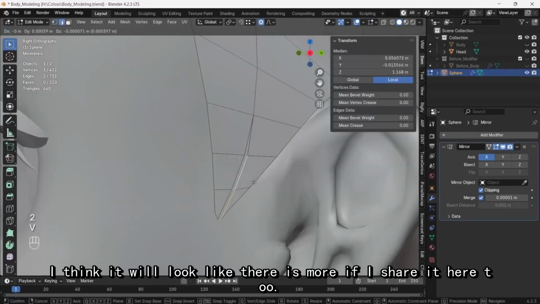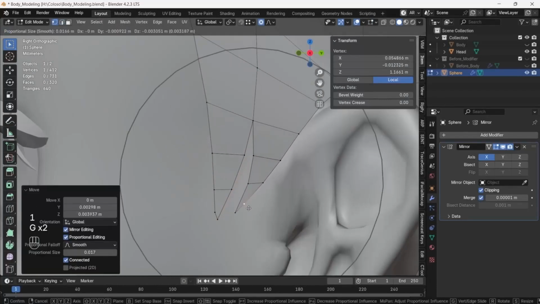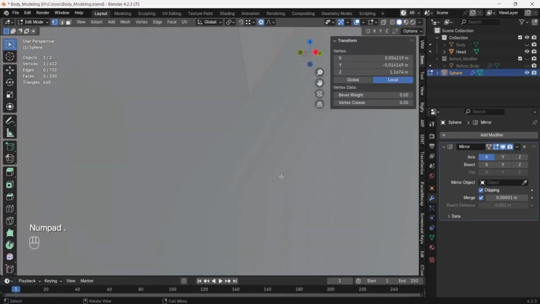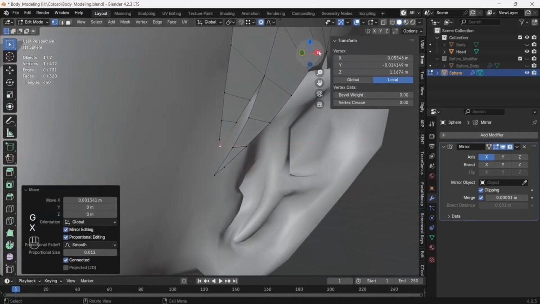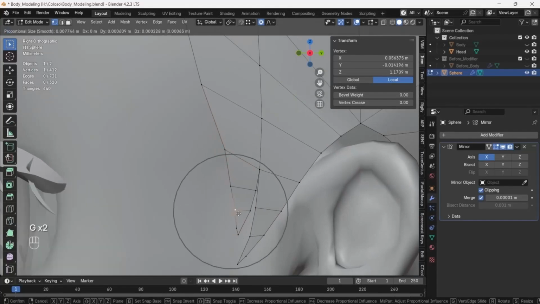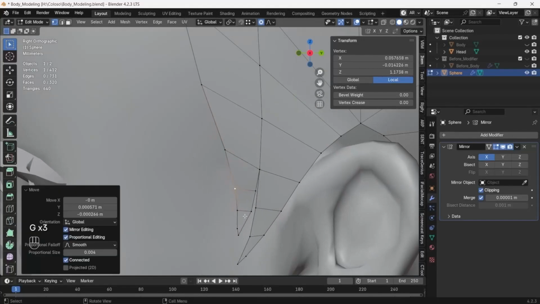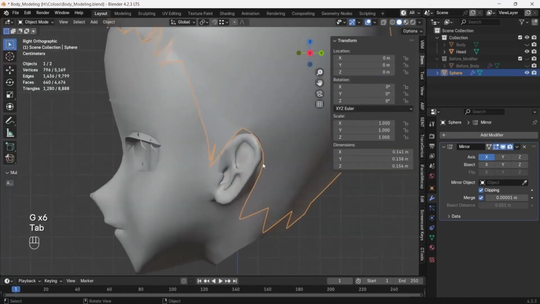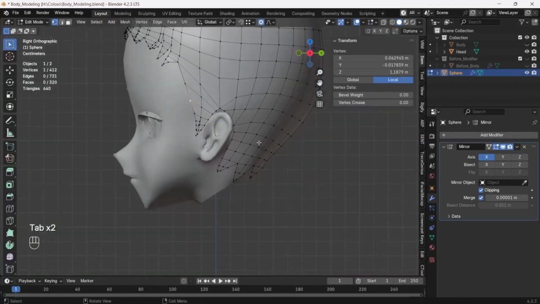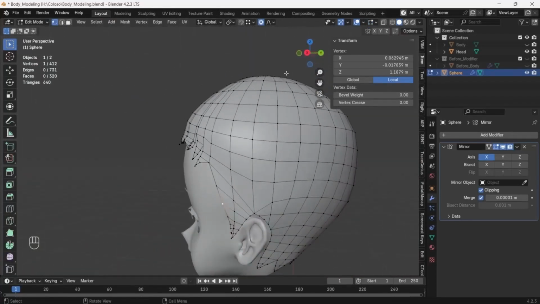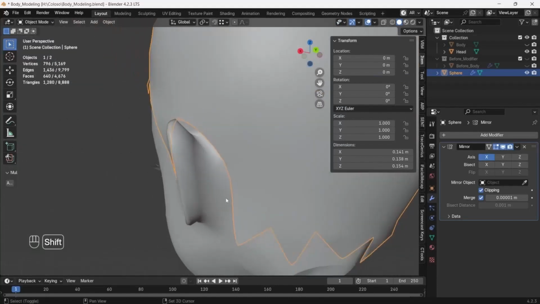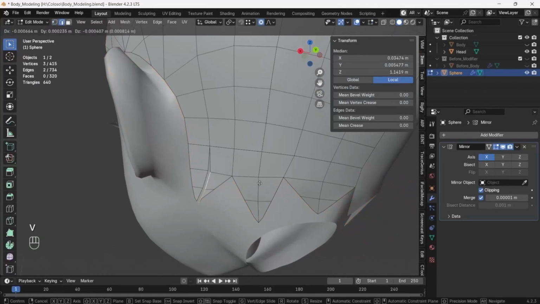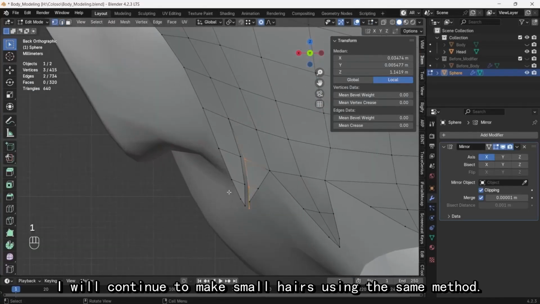I think it will look like there is more if I share it here too. In the same way here, you can save the flow through V and loop cuts. I will continue to make small hairs using the same method.